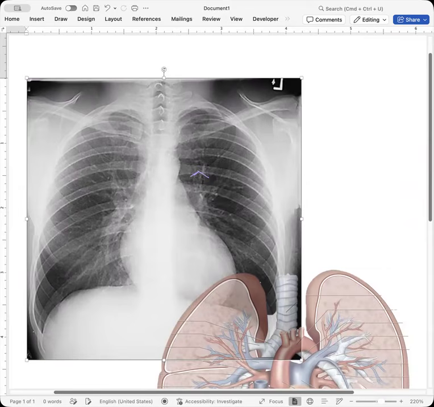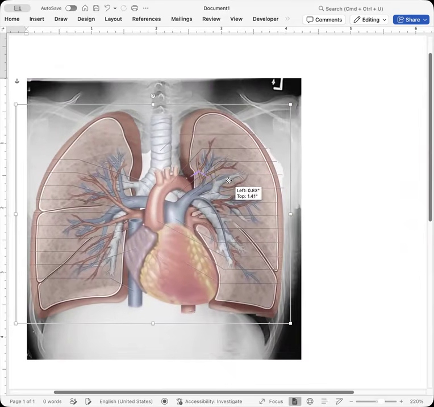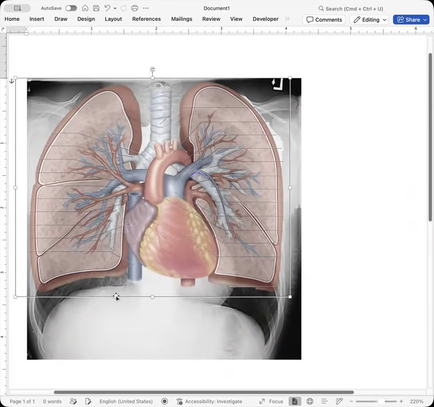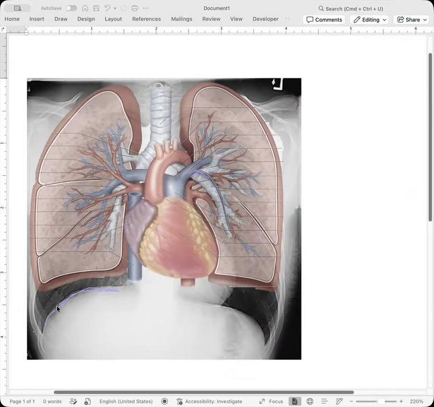In the meantime, the apices are up here. This would be the right lung apex, left lung, and then the bases of each lung are here resting over the diaphragm. This would be the right hemidiaphragm right here. Let me go ahead and grab the pen real fast. Anyway, this would be the right hemidiaphragm. This would be the left.